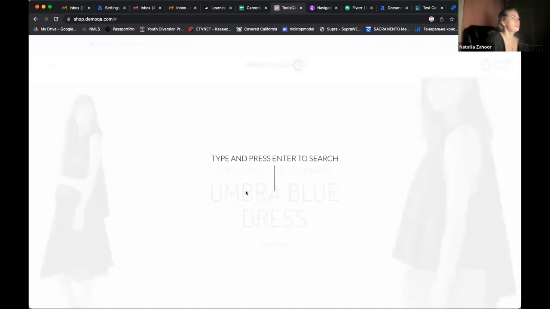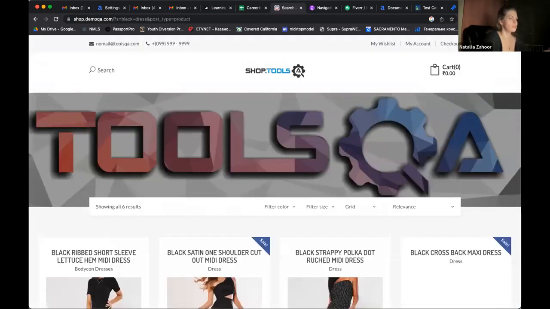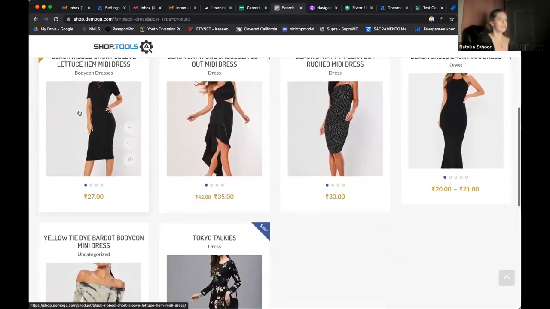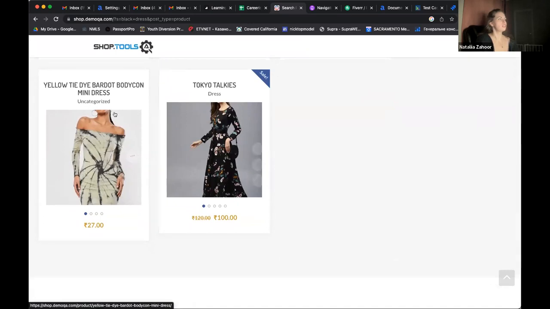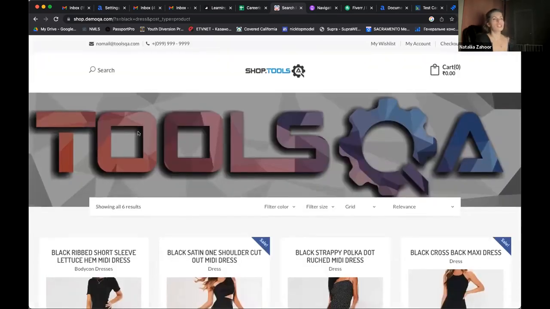Okay, let's see if we can find the black dress. Because I've seen some. Okay, it has. So the functionality, this one is weird. This is not really black. Okay, so for the functionality, you would have to really figure out the main things that people would do and test those scenarios well.